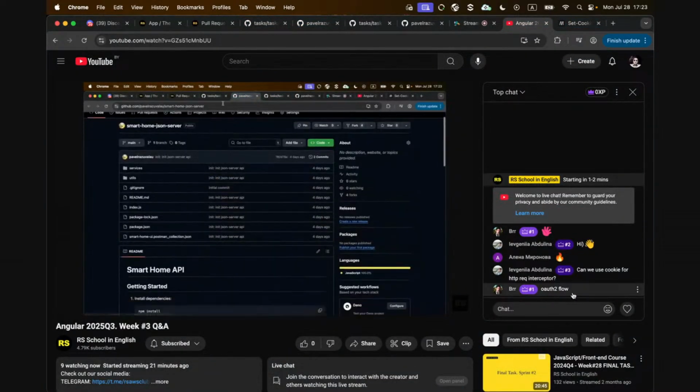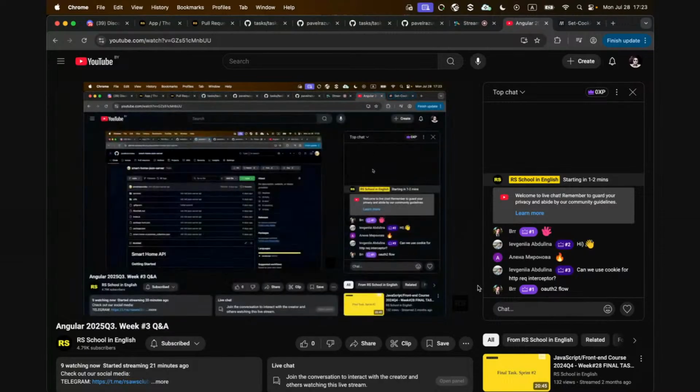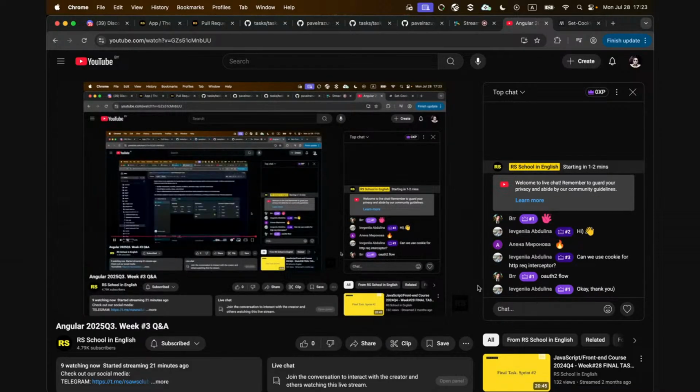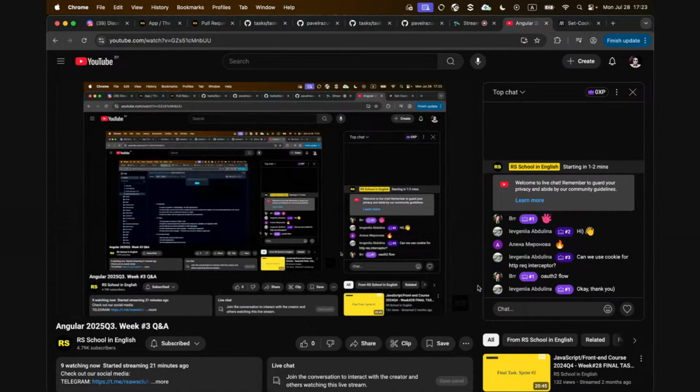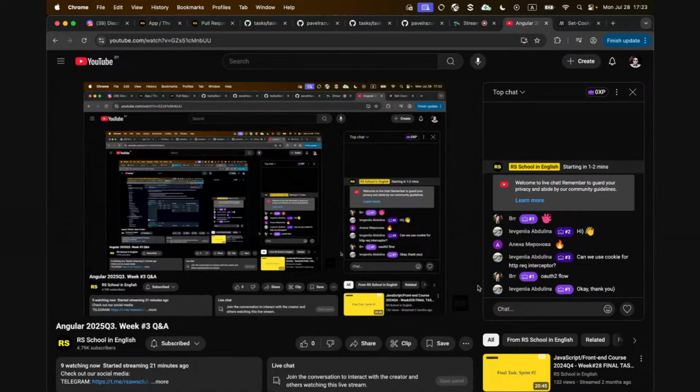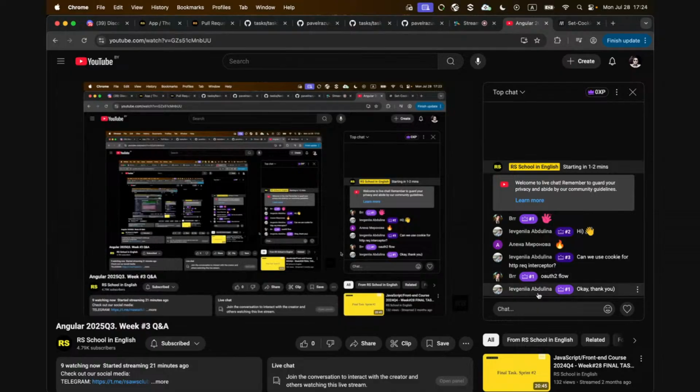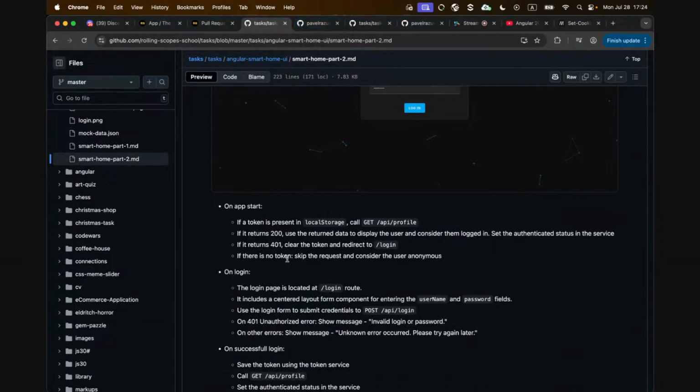OAuth2 flow, well, it's a pretty complicated thing, I mean, compared to cookie and personal access token authorization. It's a bit different, and it consists of not just one but several API requests. This is a quite complex topic that should be considered separately. But this is not the case for our task. So just in case, let's move on.